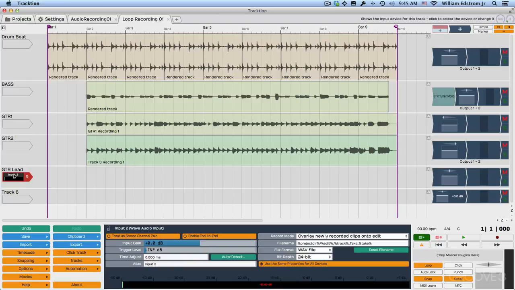Recording works the same. I just need to make sure I've got sound, which I do. And I could do as many takes as I want. I'll do a few so that I've got enough parts to work with when I'm doing my comping in the next video. But this way you'll get an idea of how this works, and I'll show you how to select the best take after I finish recording. So I'll just hit R to start recording, and then I'll start trying to work out a part here.